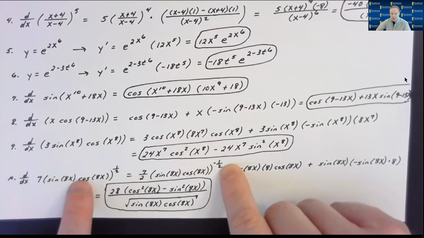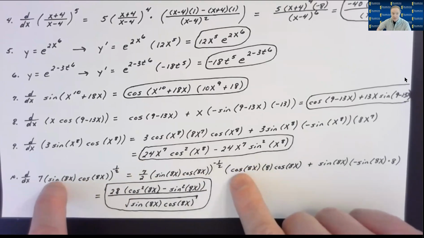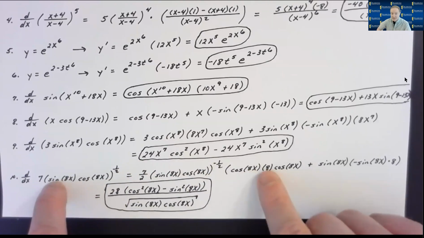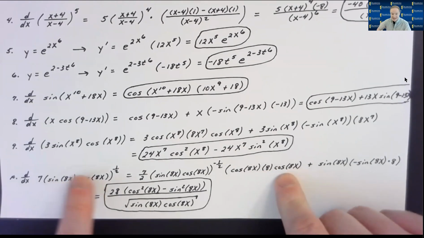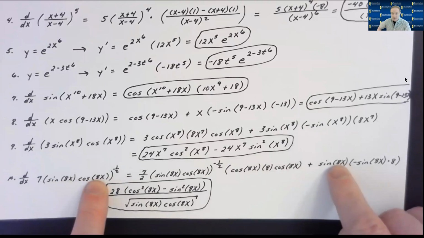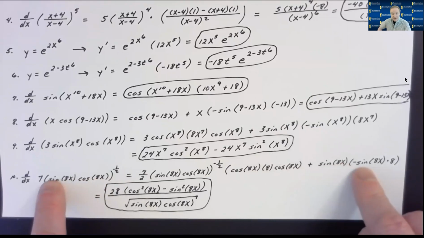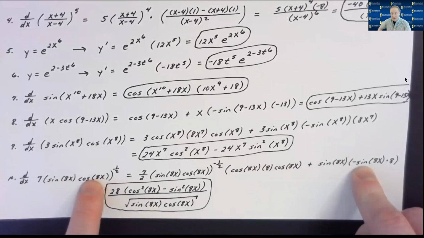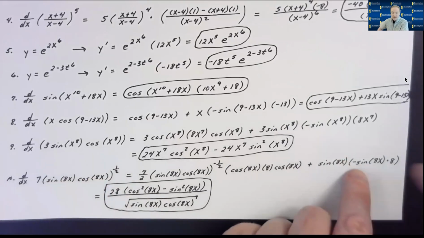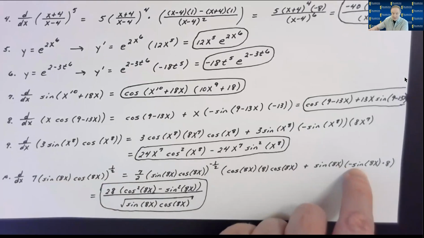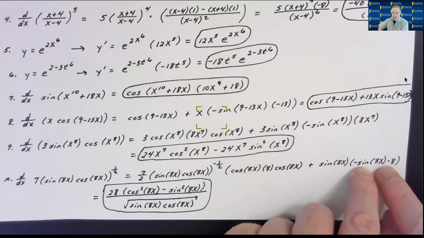Well, it's that product. No problem. Derivative of the first, derivative of sine is cosine. Keep the angle times the derivative of the angle. You say, well, derivative of 8x is 8. This is derivative of the first times the second, plus, now the first times the derivative of the second. And again, derivative of cosine is negative sine. And then I have the angle 8x times the derivative of that angle, which we get our 8 in that.